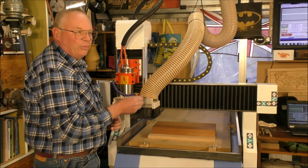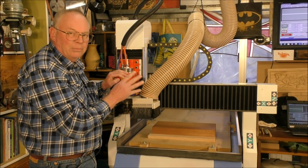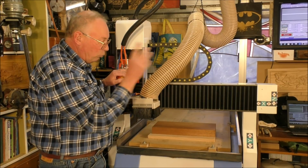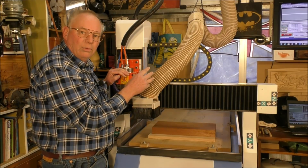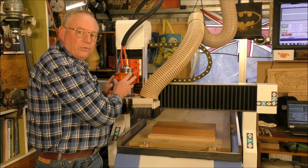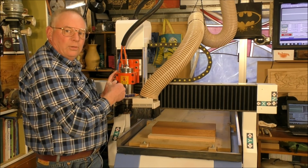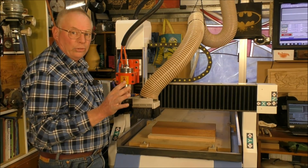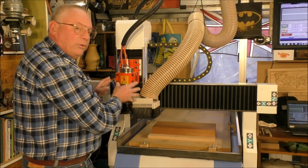So it just gives the computer, not really the machine, because the machine's a bit dumb, it doesn't think really for itself. It's the computer that does all the thinking, that runs the actual machine. So you're telling the computer, well, the spindle is in the home position, the machine is in the home position because you've just set the machine into the home position, and I'll do that right now actually. So we'll just move this away and we'll ask the machine to go to its machine home.